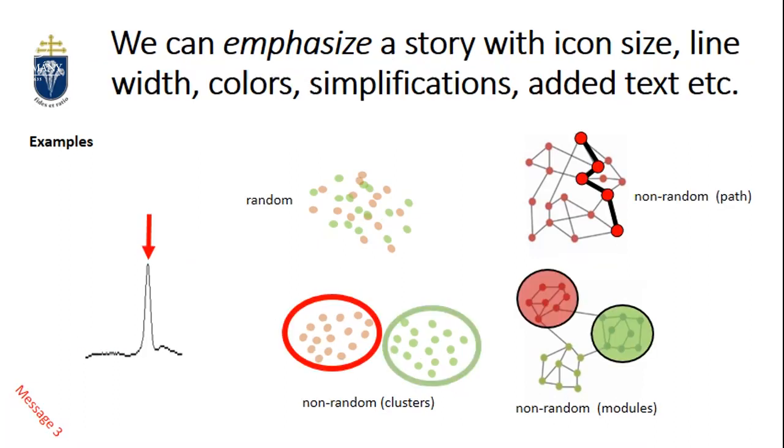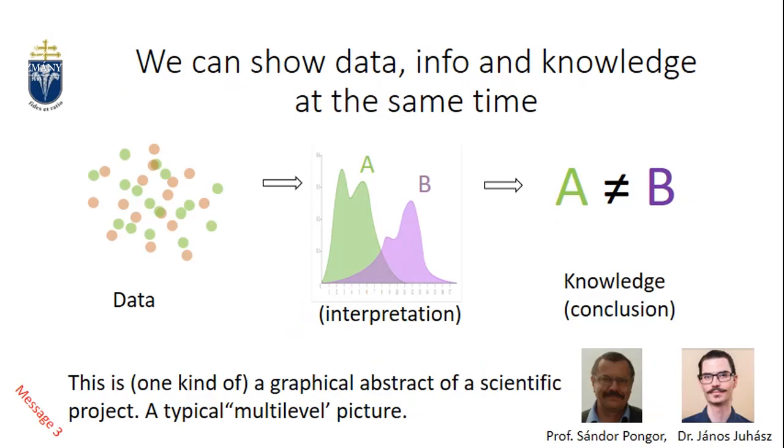Adding emphasis to figures is an old trade. Arrows, labels, colors are the most useful tools. Take a moment to look at these figures. Diagrams, scatter plots are examples of simple data visualization. If we show distributions, we add interpretations to data, and so we communicate information, not only raw data.